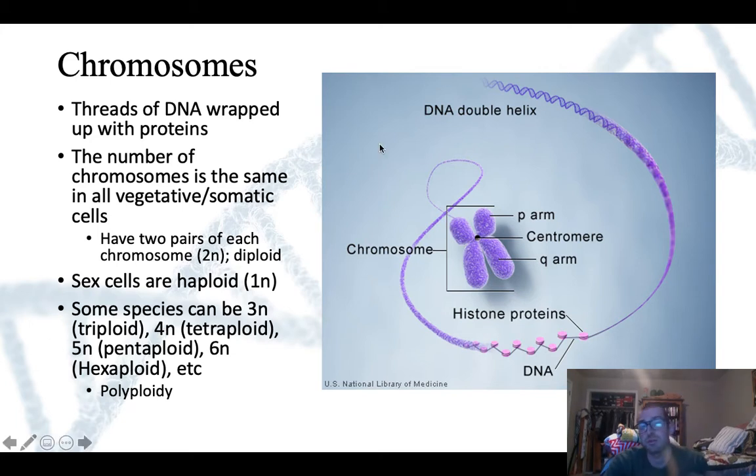Now, that is the case for a lot of our organisms, but sometimes, especially in our plants, due to mutations, which we'll talk about, we can have species that have extra copies, right? So they can be triploid, 3N, so they have 3 copies, tetraploid, pentaploid, hexaploid, etc. And this can result in different traits and different species that evolve. It's kind of interesting. But we refer to this as polyploidy. And I don't think I'll get into it in too much depth, but it's just something important to know because some of our agricultural crops are polyploids.